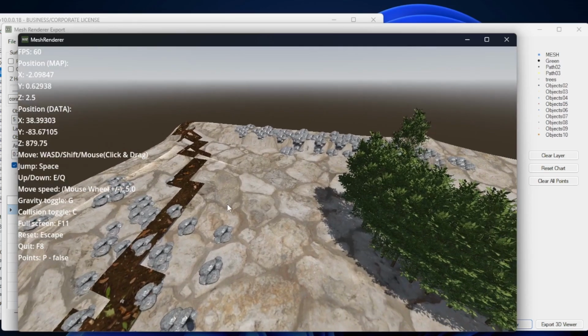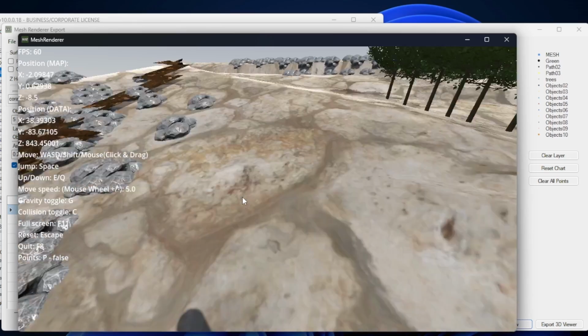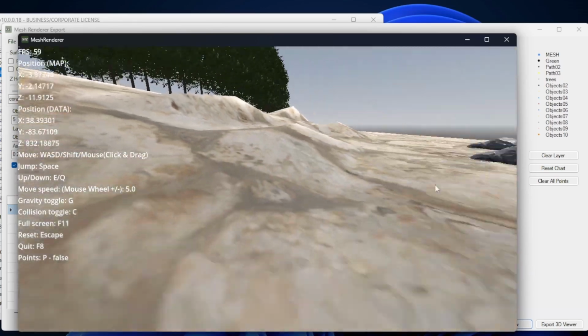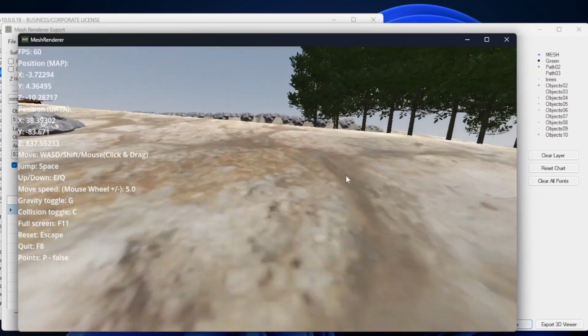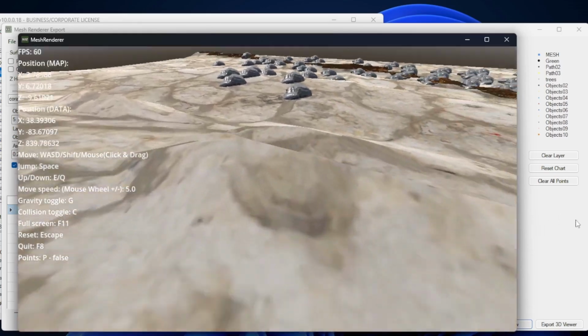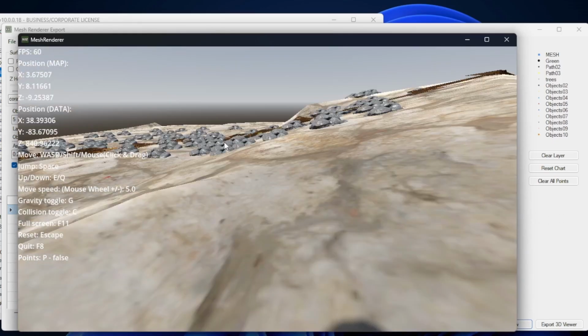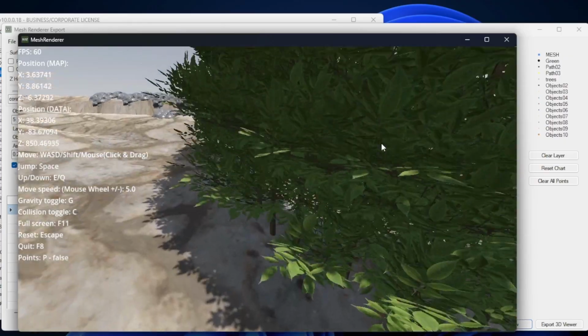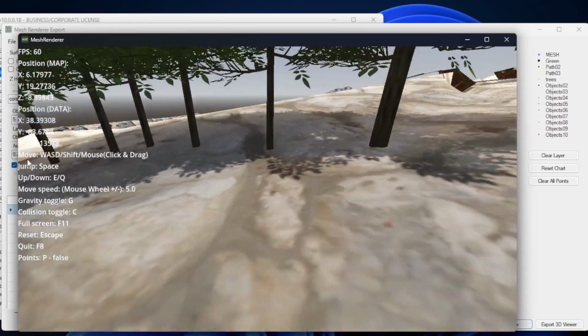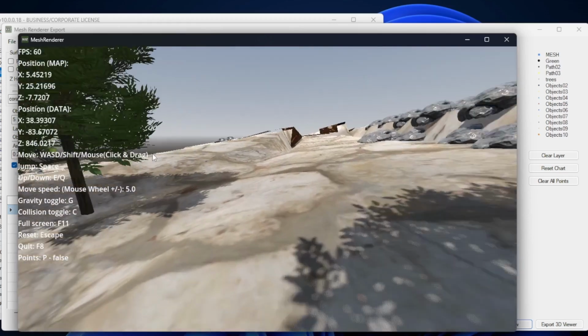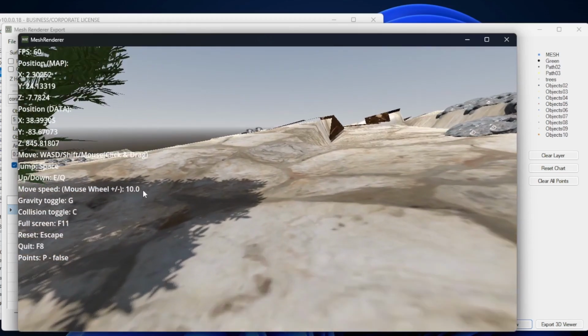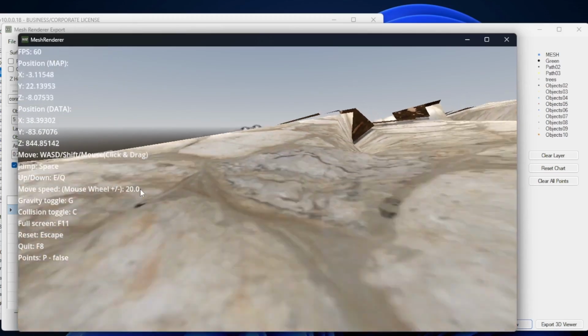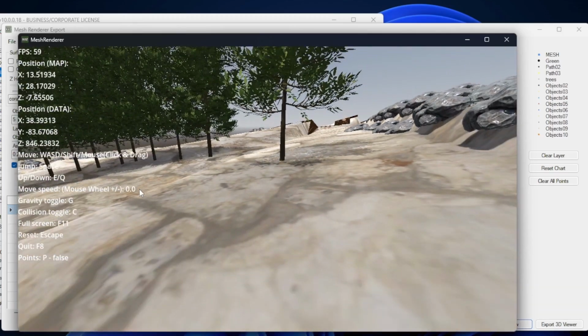A setting that is available for you to toggle on and off at any point is the gravity and collision. To turn gravity on, simply click G. And when you click G, you'll notice that you fall down to your surface. While walking around, if you go over an incline that you cannot quite get up, you can click spacebar to jump. And if at any time you feel like you would like to go faster or slower, the mouse wheel, whenever you increase it, as you can see right here, when you roll the mouse wheel up, it will increase your speed. When you lower the mouse wheel down, it will decrease your speed.